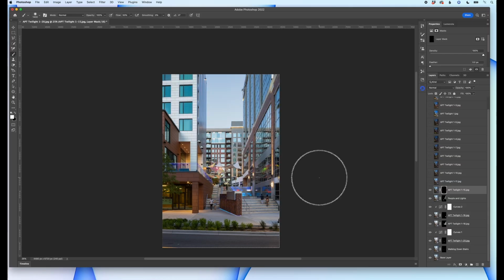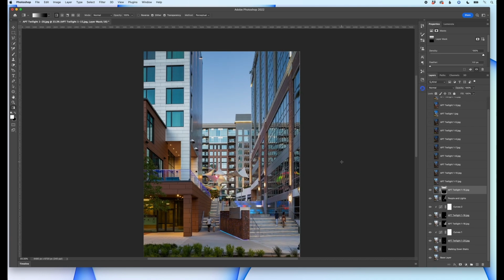So let's go back. So I'm going to take my gradient. I have my linear gradient. So I press G for gradient, linear gradient, white to black. And I'm going to start at the top, and I'm just going to drag down to say maybe like right here. And you can see what that did. It just kind of created a gradient and darkens up the top of my image. Gives it a little bit more of a Twilight feel, which is absolutely fantastic. That's what we want, right? You don't want your image to be too bright because then it doesn't feel like Twilight, but just kind of that slow gradient fall off, I think worked really well.